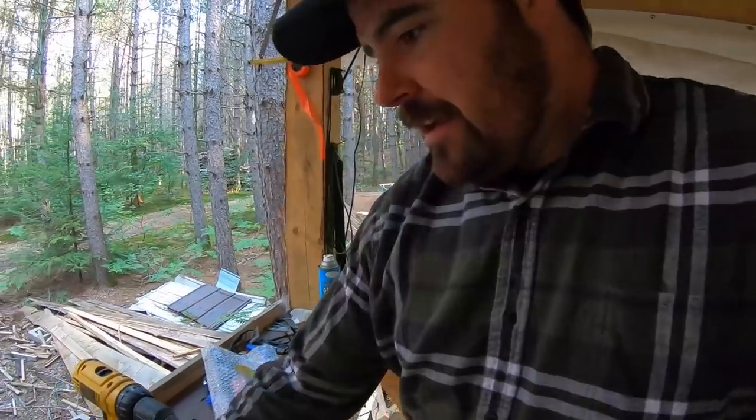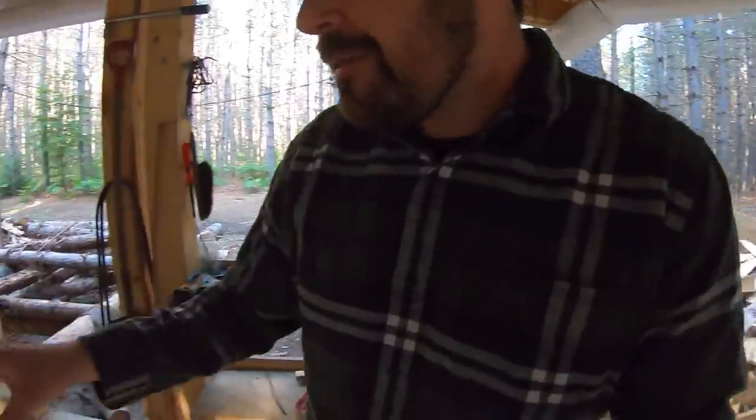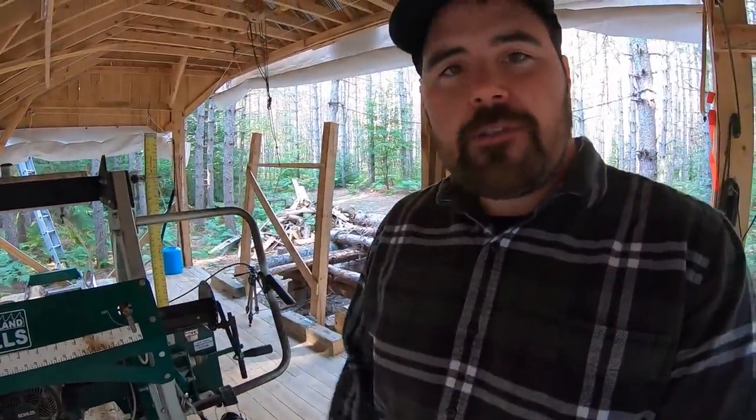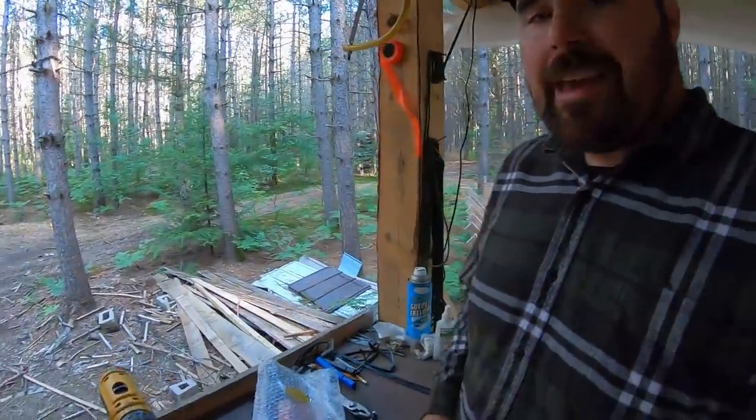Not much to it. I've seen on the internet, you guys have probably seen before, people go to Home Depot, they go to Lowe's, wherever, and they buy the laser level from those stores, and they sort of Mickey Mouse it onto the sawmill, and it probably works. Sometimes it probably doesn't, but it doesn't look the greatest because it's kind of big and cumbersome. That's not the case with this.